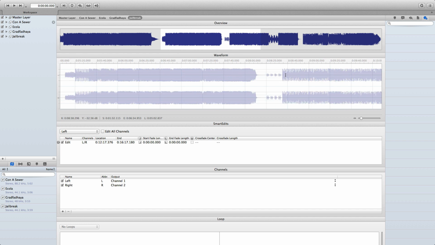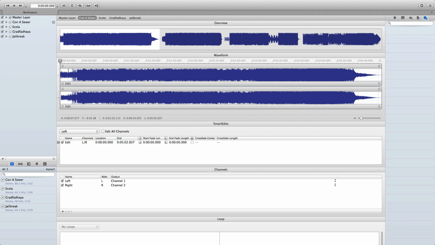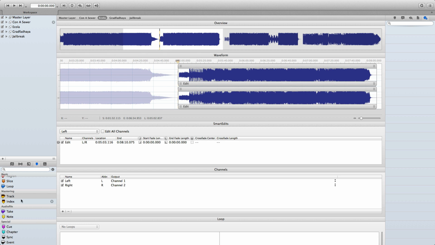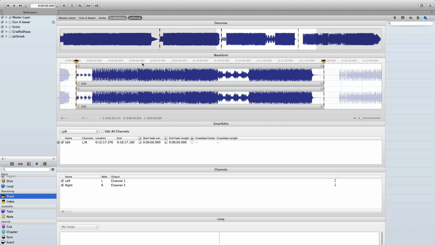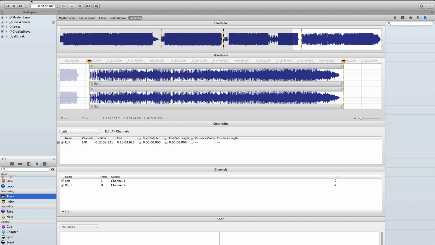Now next I want to add labels. So to add labels, I go to the labels pane here, and all I have to do is drag and drop the label onto the layer and pull it to the start and end. I'm going to select the next layer. All right, and the very end. And I'm ready to burn a disk.